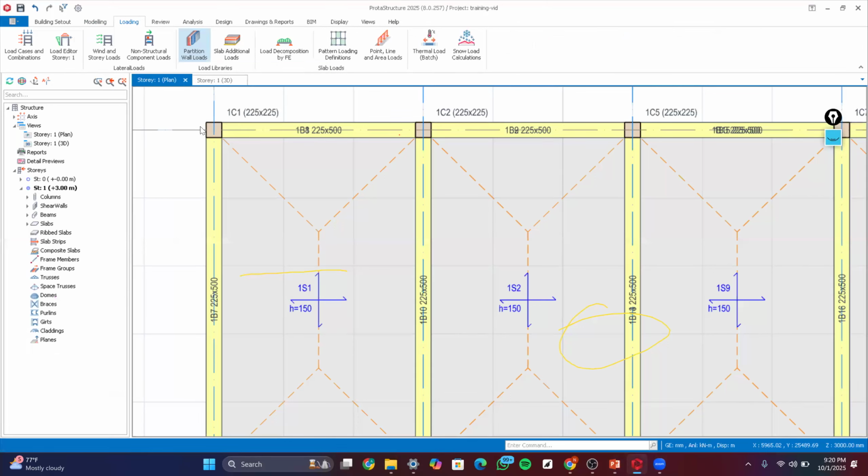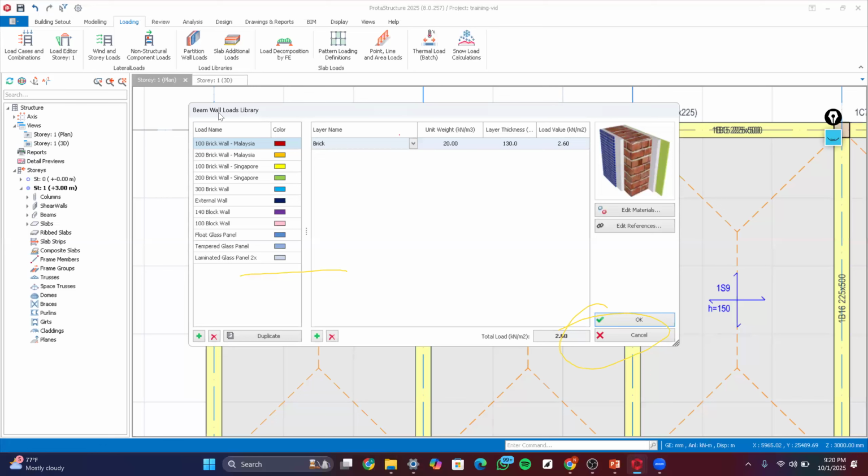Now you are going to notice that we already have some different walls, sizes and loadings and all that, and there are actual total loads. These are basically responses from users or feedback from users across the world. But we are going to be creating our own with our actual unit weight and actual required values. To do that, simply come here and say add new load. Click on it once. Then rename that to whatever you want. In this case, let's say 225 walls. And let's leave it like that.